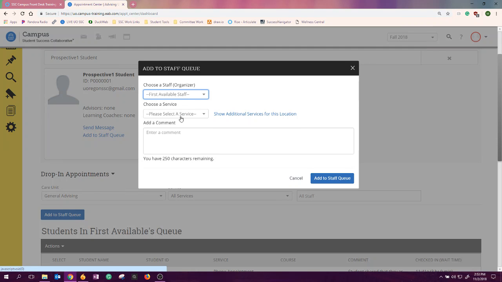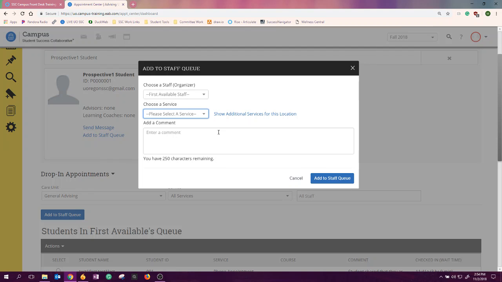The services that show up might be limited depending on how folks set up their availability. In this case, it looks like at this location and care unit, there's only 2 different services that folks have used in their availability. Having drop-in available, even this page available, is dependent on someone on your staff having drop-in availability listed for that day.